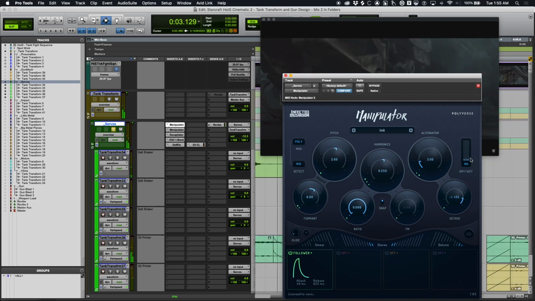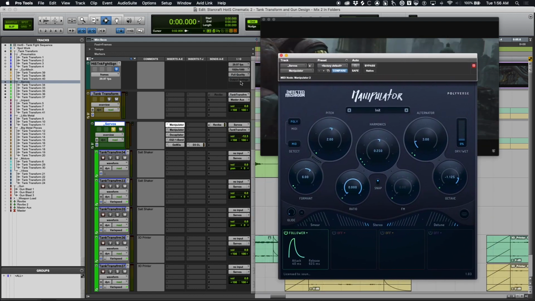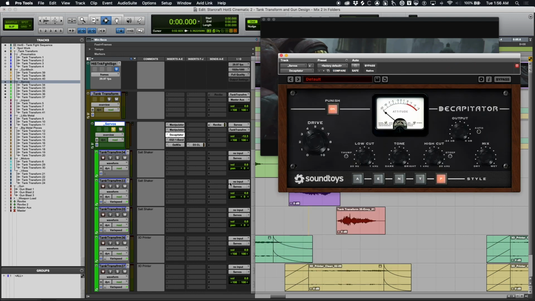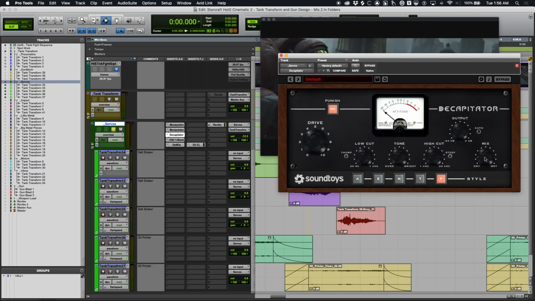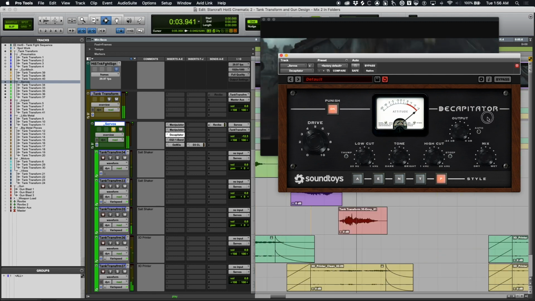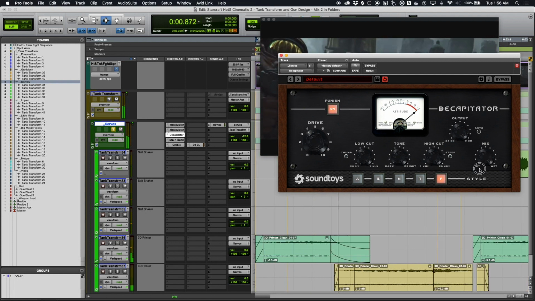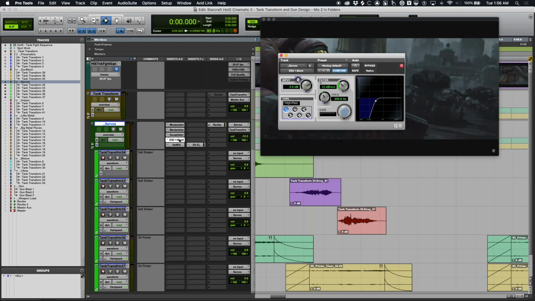You can hear it. It almost becomes a sub layer within the sound, just some tonal stuff to make it a little more interesting. Decapitator again, very conservative in terms of wet dry mix. So let's play with that a little bit. So there, if I turn it up all the way. But yeah, it's just there to give me a little grit, not much. So that's that one. Equalizer.